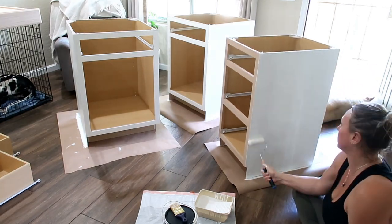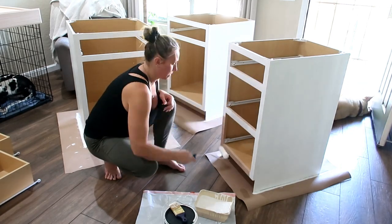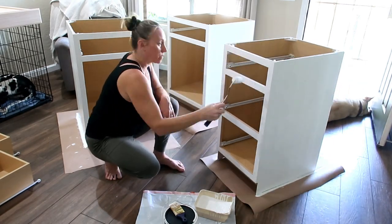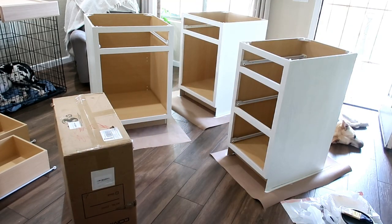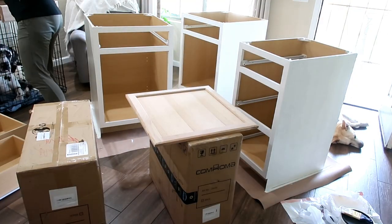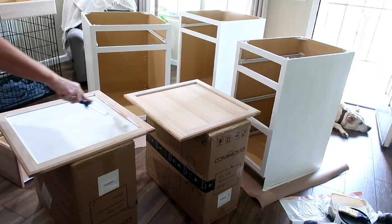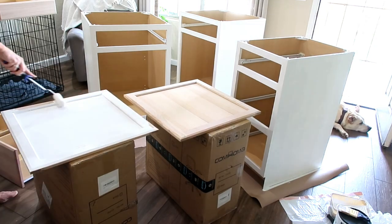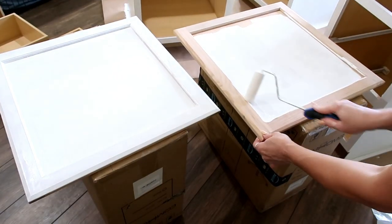These are the exact same cabinets that are in our kitchen, and it's the exact same paint I used when I did the cabinets in our kitchen. So it's a very cohesive look because the office literally is sharing a wall with the kitchen. So when in real life we're moving around in the house, it's just nice that there's a cohesive look to the cabinets so that it's not something different, and it's got that really custom built-in look to it.